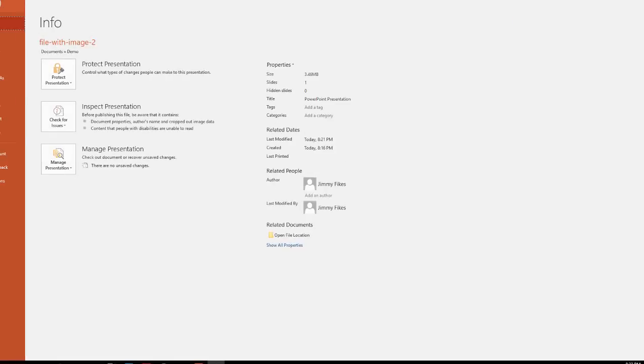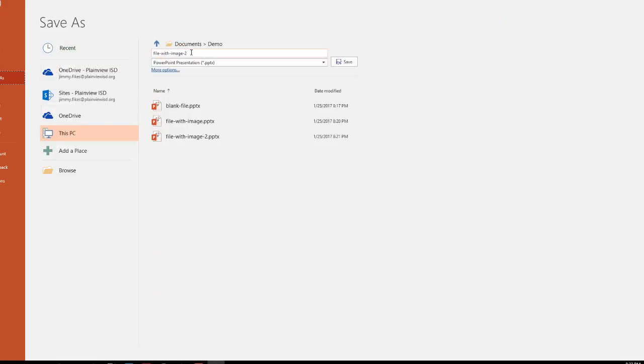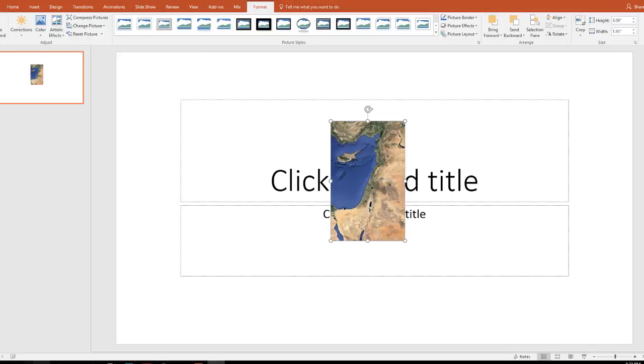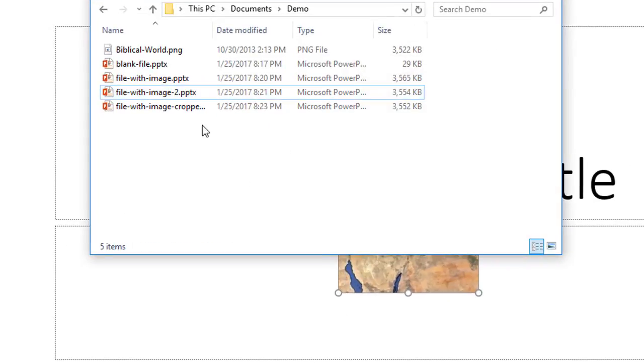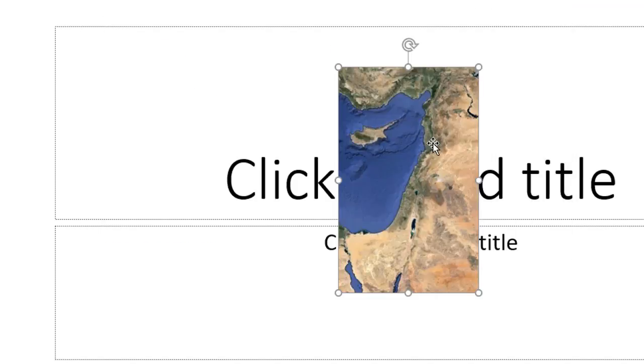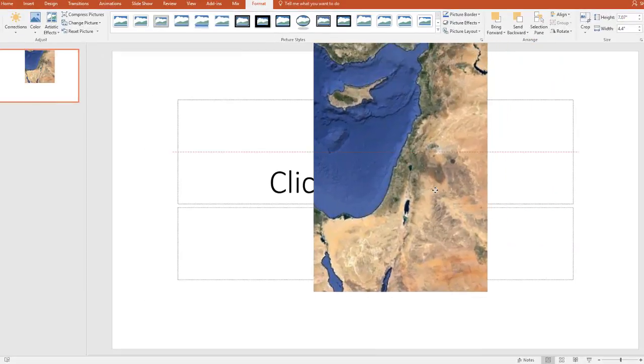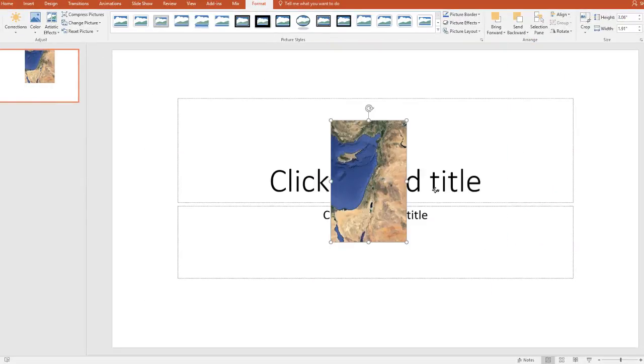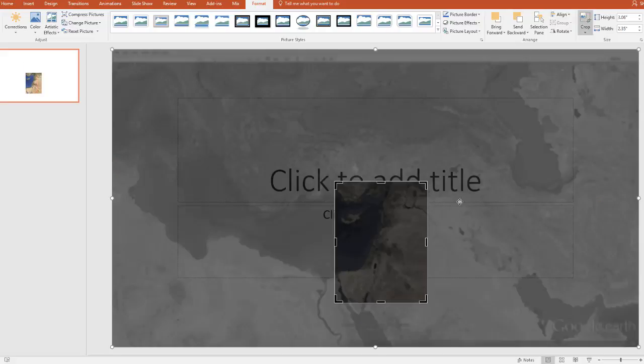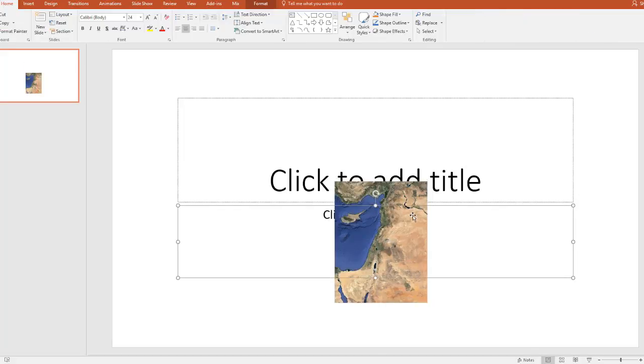So we'll save this file and save as, and I'll just call this cropped. And we'll go back to our File Explorer and take a look here with it cropped. We're still the same size. And so if I cropped it and actually cut away part of it, then why is it still the same size? Because of the same thing. I can just go right back and put the whole image right back where it was. Control Z. And there we go. That image is all still there.